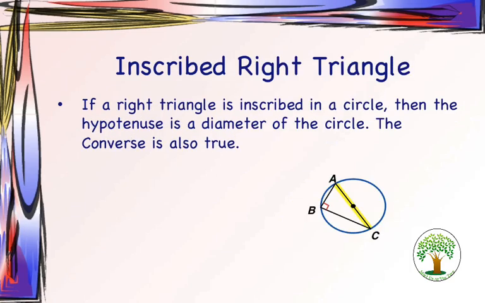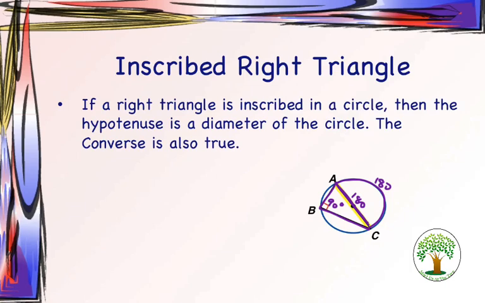So let's take that a little further. Let's inscribe a right triangle. You just learned recently that if you had an angle, it's half the intercepted arc. We know that this is a central angle and it's 180 degrees. So that makes this outside 180 degrees, and if that's true, then this is half, so it's 90. And that's exactly what this inscribed right triangle theorem says.